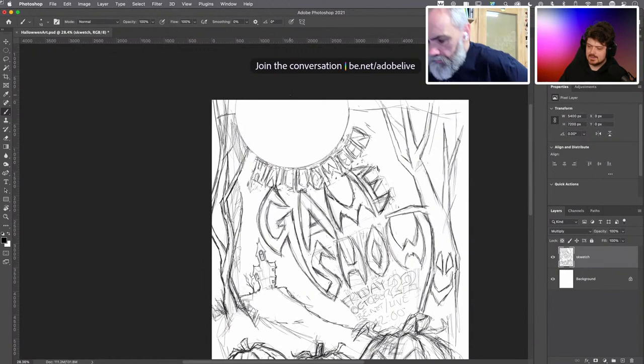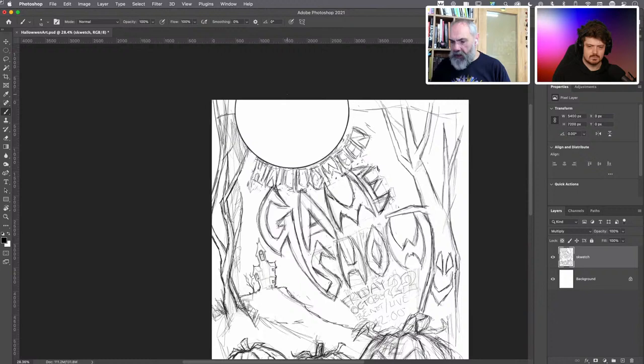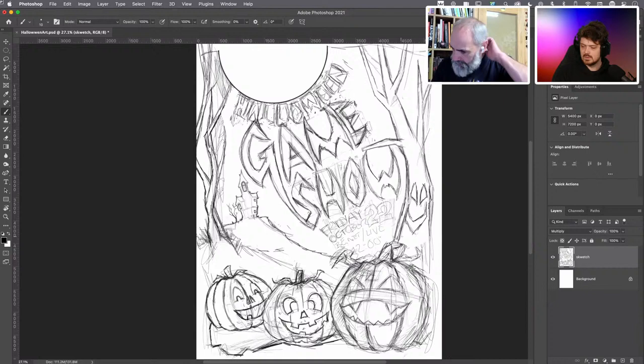Stretch it on the outside. I don't know why I suddenly went to inside there. Good. Nice. Quick glug of coffee. And that's why working in Photoshop on the desktop with a Wacom, probably, is such a great way to draw, because you have all of the power of Photoshop. If you just want to quickly warp something or create a mask, that's easy to do. Whereas in Fresco, that sometimes can be a bit tricky. Not saying that it wouldn't work, but you know. Okay, I think that's about ready for some inkage. I think I can work with that.